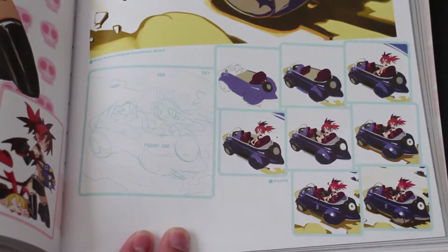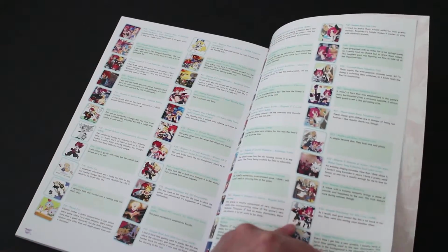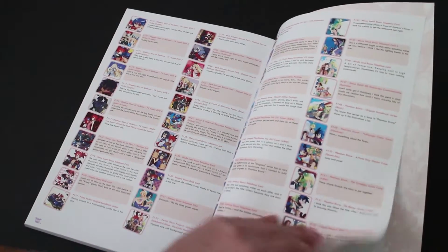A nice addition is the artist comments section. Each illustration has a brief comment. Unlike the Disgaea art book, thumbnails help you out in determining which comment belongs to what illustration.